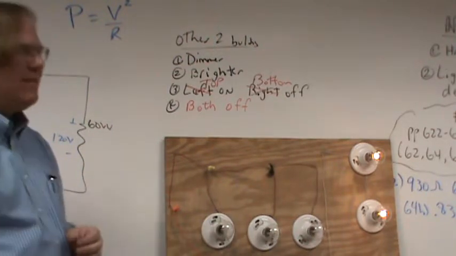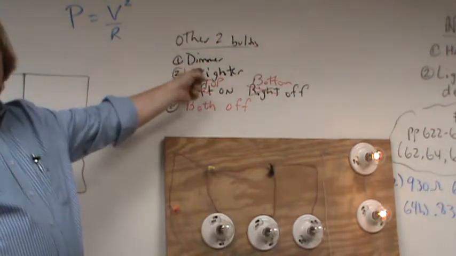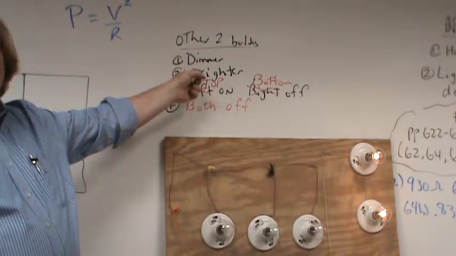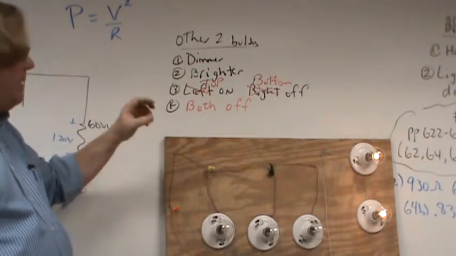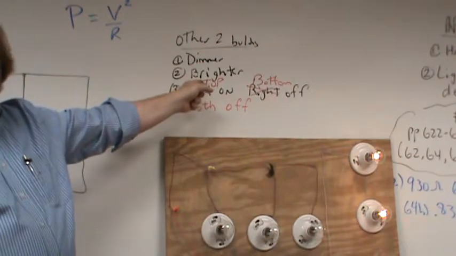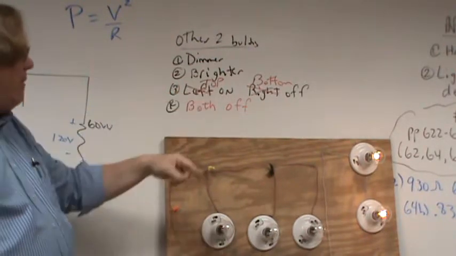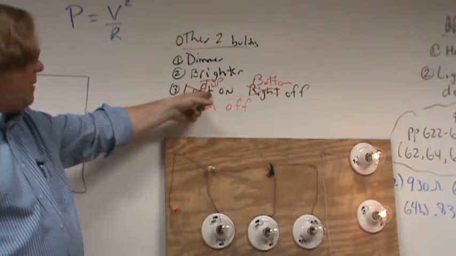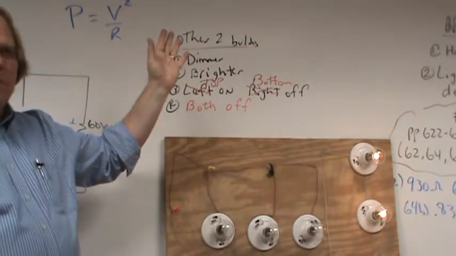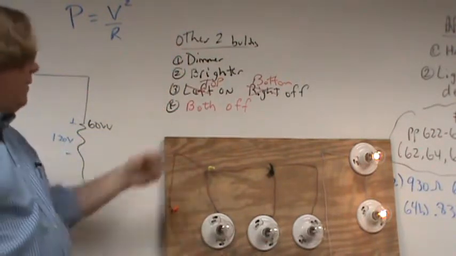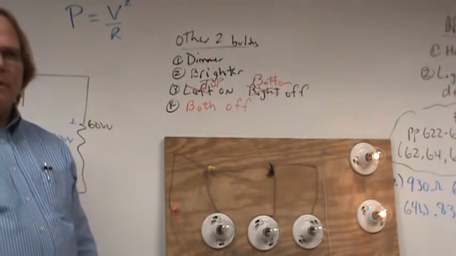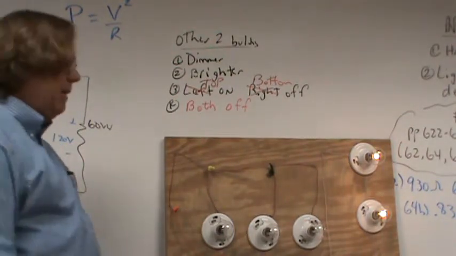Wave. Oh my gosh. How many people here say it's dimmer? The other two bulbs are dimmer. No dim bulbs in this class. How many people say it's brighter? Okay, the other two bulbs brighter. Okay, great. How many people say the top one is on but the bottom one is off? Because there is an open circuit after all. Okay, great. And then finally, how many people say they both turn off? Okay, several of you. Alrighty, let's go for it.